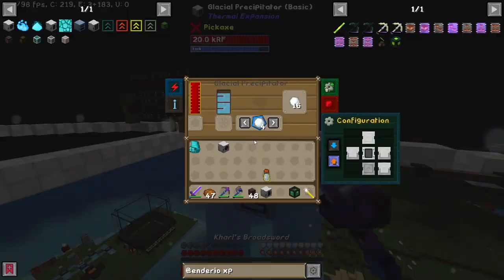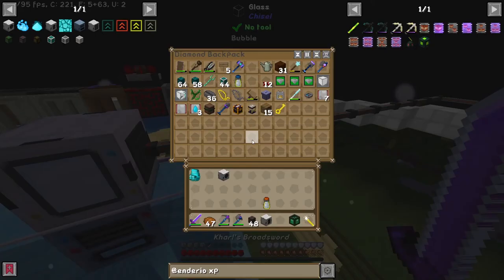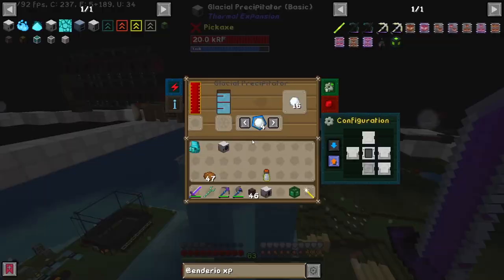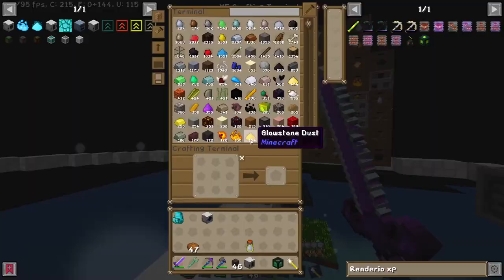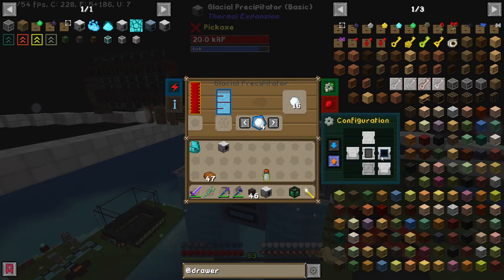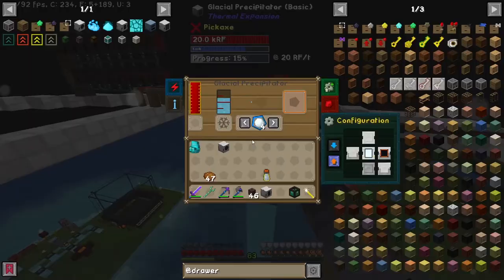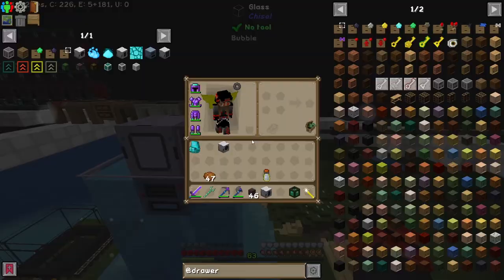We're gonna make it output. Huh. Did I mess up here? Let's see. There we go. We moved it back one. So it's gonna go, I want it to go into a drawer actually, a compacting drawer. Here we go. I want it to output on the right, please. There we go. It's gonna take the snowballs, take water, turn it to snowballs, put it in the compacting drawer, which will then be received by the fluid transposer.